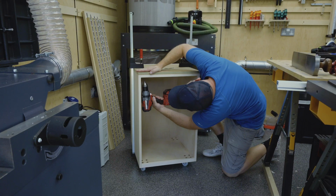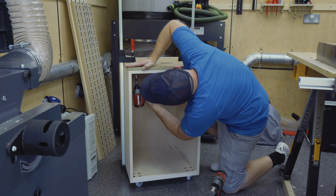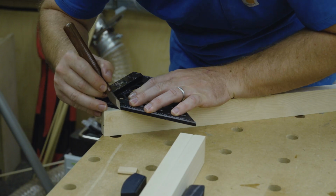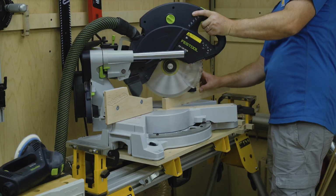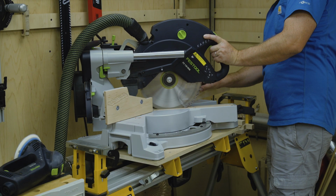To attach the top, I drilled pilot holes in the stretchers and then drove the screws up and through into the MDF. The side and front bumpers we're going to miter together to level up the aesthetics. If you would rather just butt joint for speed, then of course this is no problem.